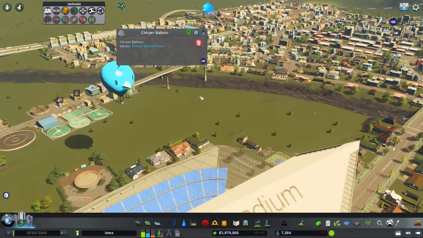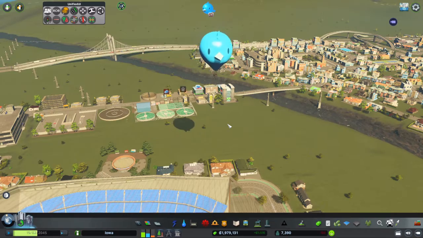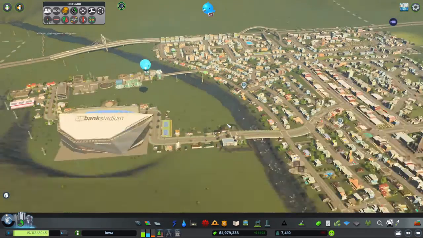I also put down this cool Chirper balloon, who's awesome. People will come and get on this balloon and get a tour of the city. So that is pretty great.